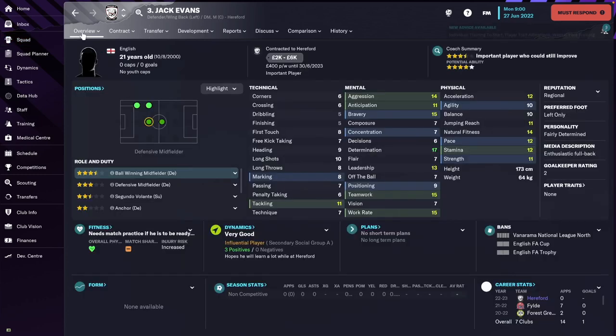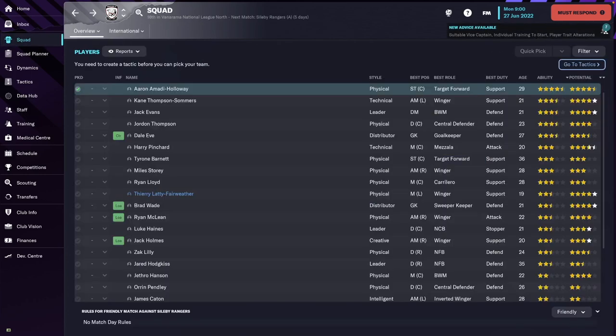I can't remember what this guy was. Oh yeah, left. So you're going to have Jack Evans on the left side of the field. Thompson, Summers, Kane, Thompson, Summers, Jordan Thompson. He was defensive. Defender.